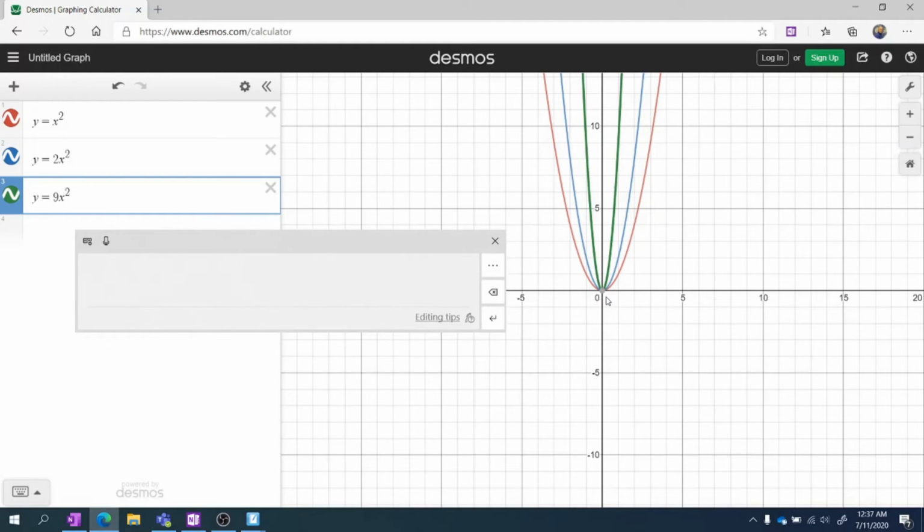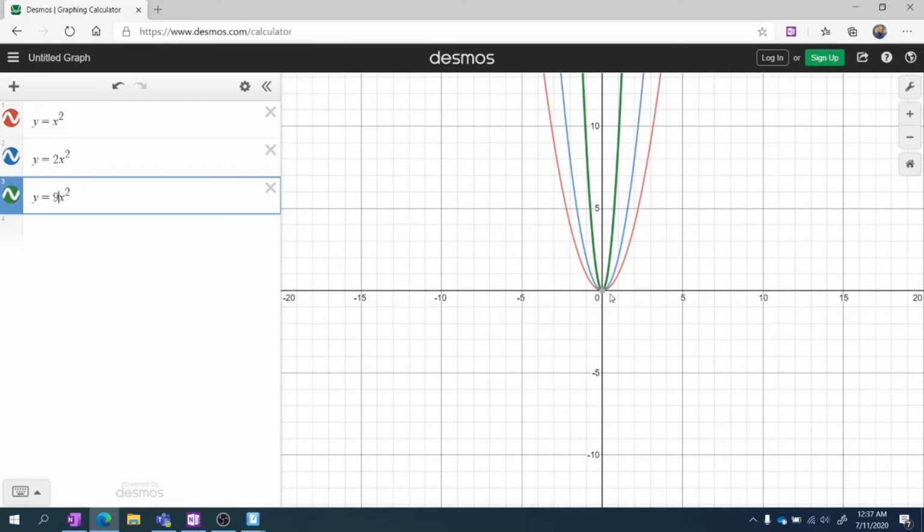There we go. Now, the reason I wanted to do that is because now these are 1s. If I go over 1, I was going up 1 the first one, up 2 the second one. Watch this one. Over 1, up 9. So the stretch factor is 9. And that's the way you can tell the stretch factor. Just go 1 right or 1 left and see how far you're going up or down. That'll tell you what this number is out in front, provided it's a nice integer value that we can read off our graph. All right, so let's get rid of those two, sorry.